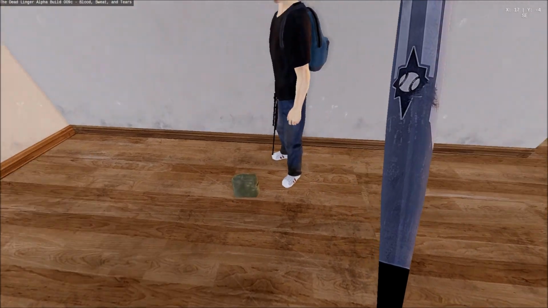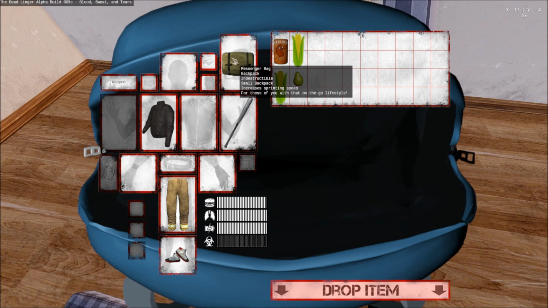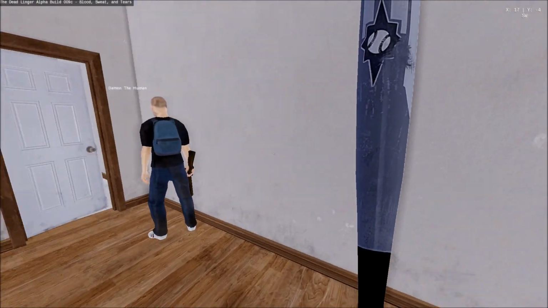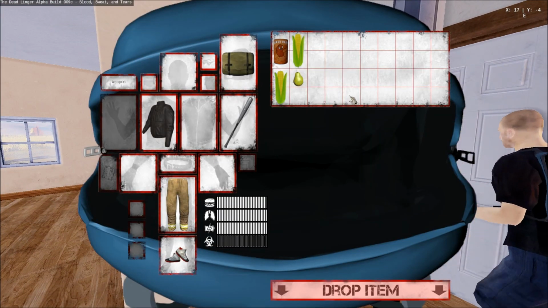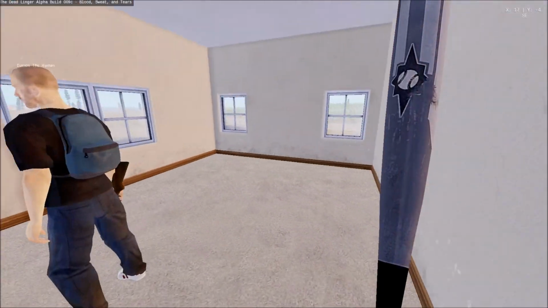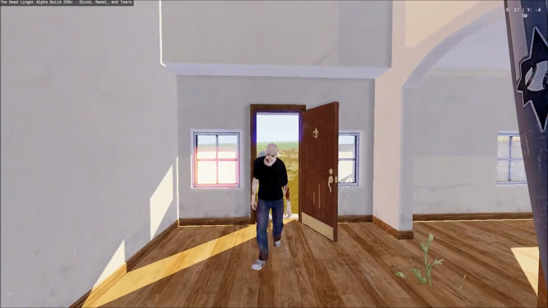What's this? Do you know what it is? Backpack. Oh, that's perfect. Something that's really important in this game, other than getting the gear, is getting a good backpack, because I've just tripled my inventory size, which means I can just carry around more food, more weapons, more everything, which is absolutely essential.